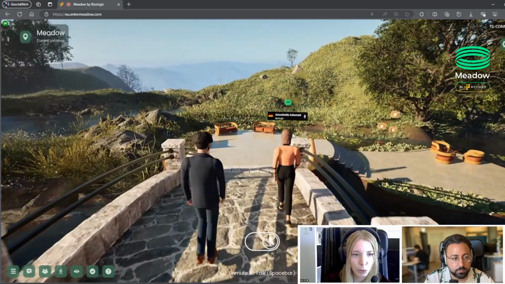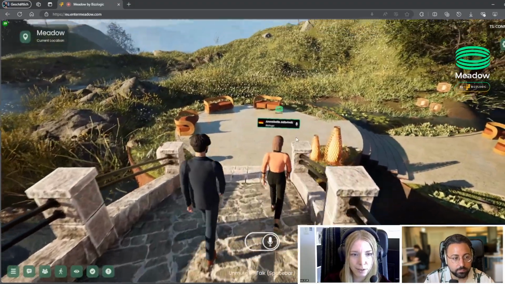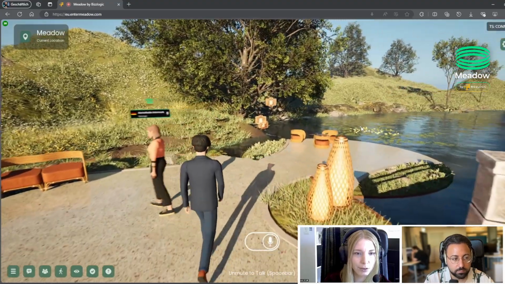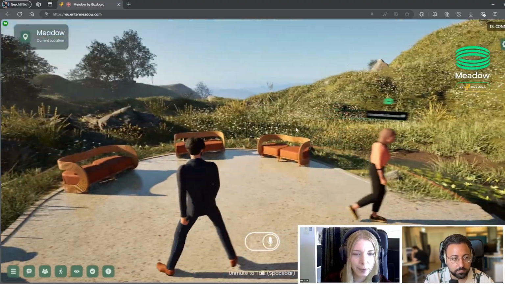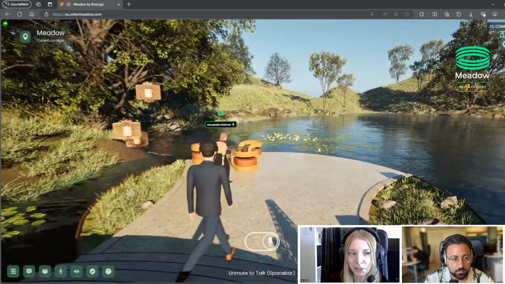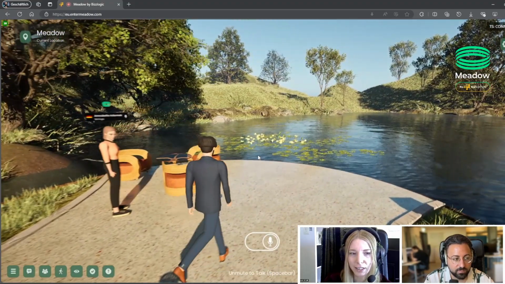And where we're going now, this is our little lake area. This is also modular. You can adjust what's standing here. The game is still in the planning phase, but should I give it away?